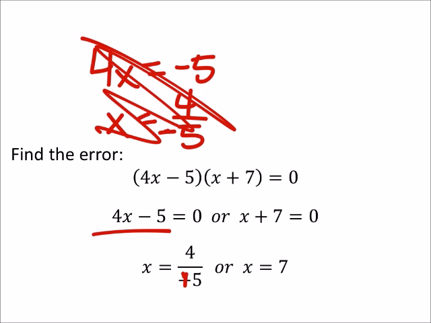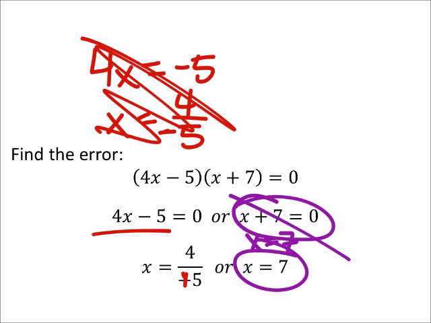Same with x plus 7. So we just kind of assume that x is 7 on this one. Again, this is all because of mental math, which can be very dangerous. This one, x equals 7, if you had checked that one just quickly, even in your mind, you should have seen that that would have given this a false, I don't know, value comparison.